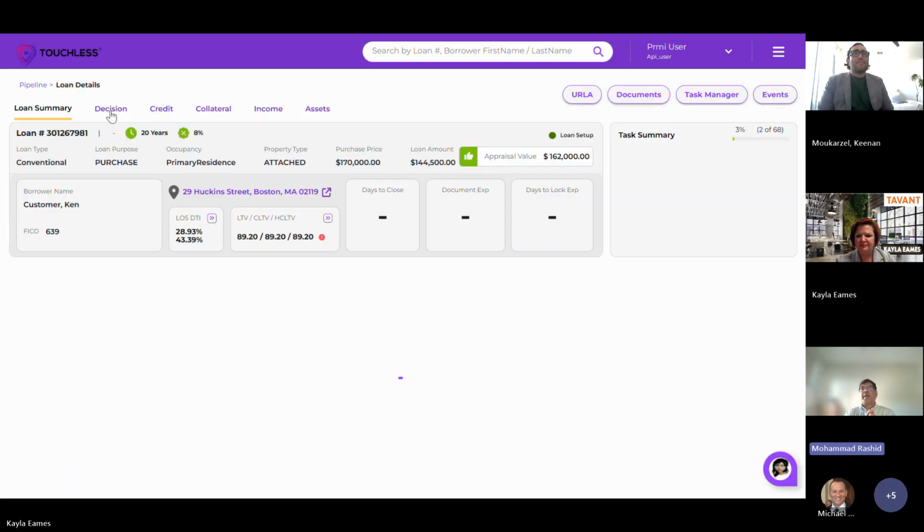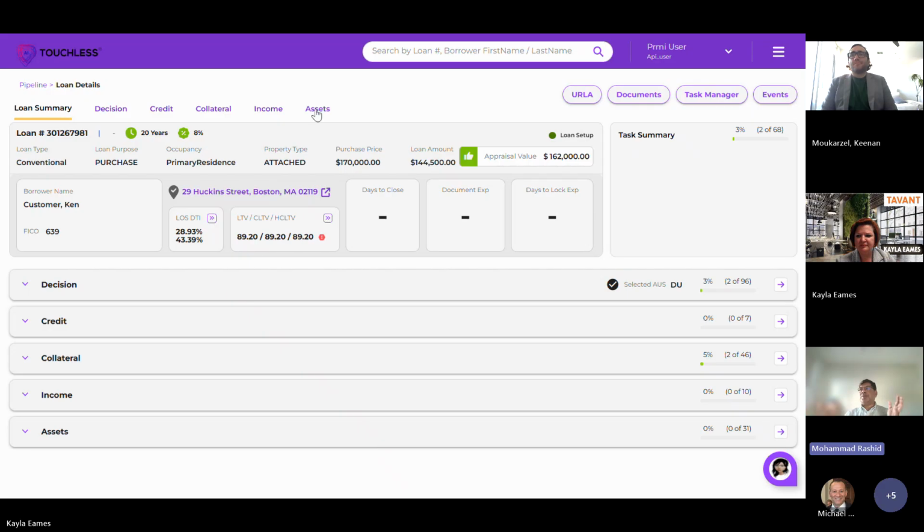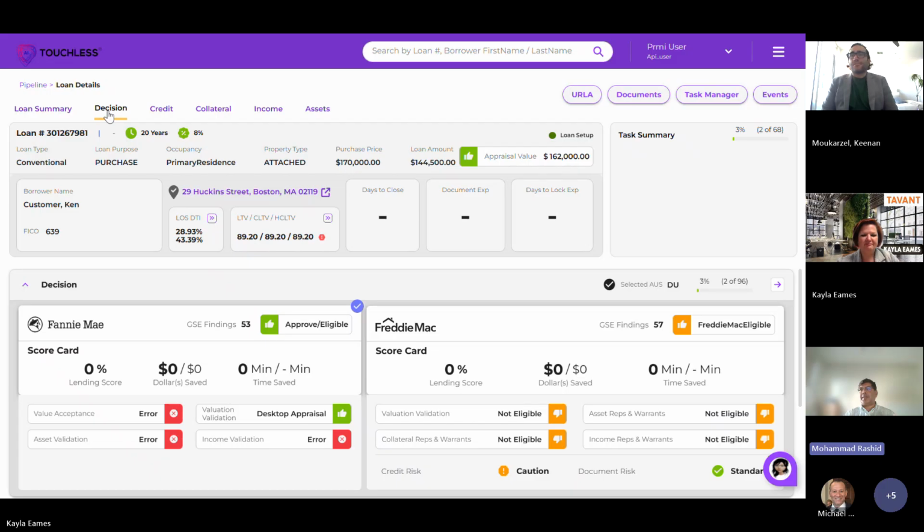The one where a lender has bought the full package, they have been running since the beginning of the year. We have thousands of loans that have gone through this. All the components are available in production, deployed at multiple lenders. 3 or 4 of these lenders have chosen the full package. One of them that we can actually call out and have you talk to, that has been running since at least the beginning of the year, is PRMI.